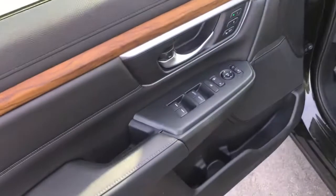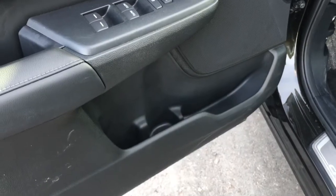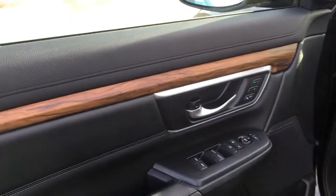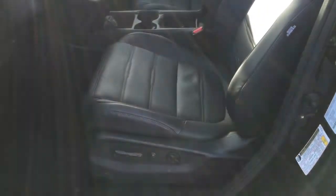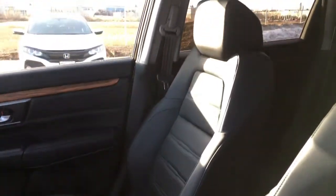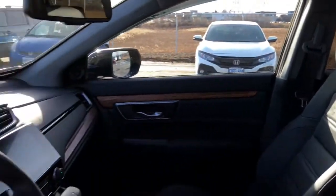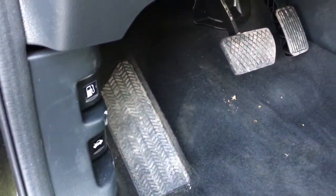Hopping into the CR-V, right on the driver door you'll see your power mirrors, locks, and window buttons, as well as some storage on the side. There's a nice wood trim on the door as well. You have two-position memory buttons for your 12-way power-adjustable driver seat with black leather interior, a 4-way power-adjustable passenger seat, adjustable height seat belts on each side, and a nice black leather-wrapped tilt and telescopic steering wheel. Right below that we have your gas release and hood release.